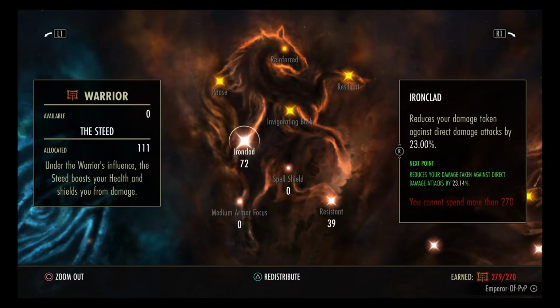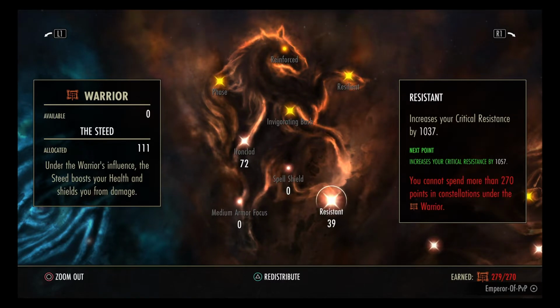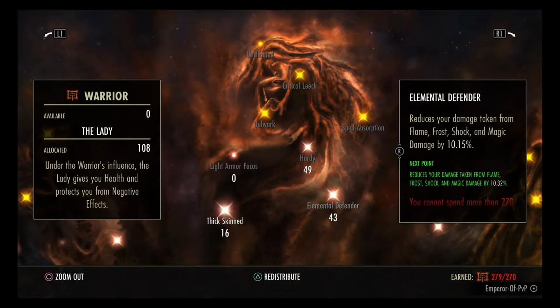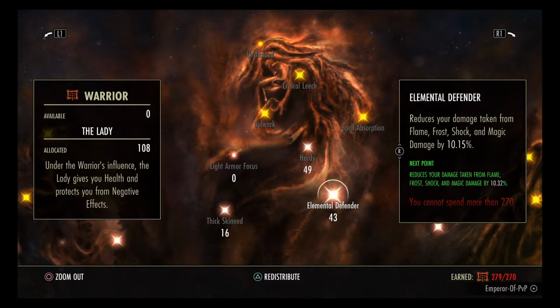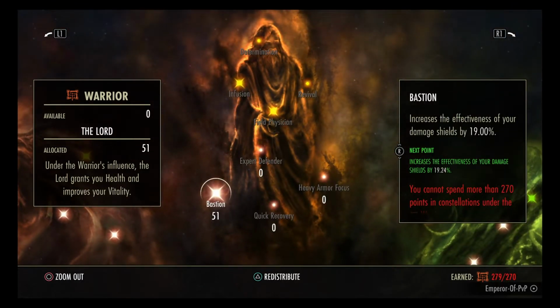This is PvP, and there is direct damage everywhere. 39 into Resistance. We've got 16 in the Thick Skin. There's not much AoE damage going around in PvP, trust me. You might have a DK stamina or something like that, but you'll be alright. Got 49 in the Hardy to protect against our stamina tunes, since our physical resistance is lower than our spell resistance. We got 43 into Elemental Defender and 51 into Bastion.